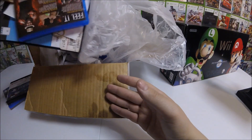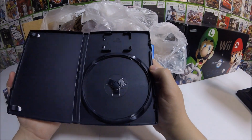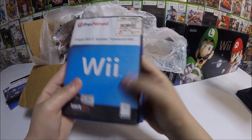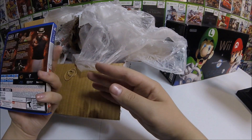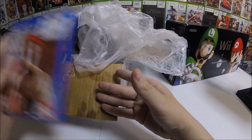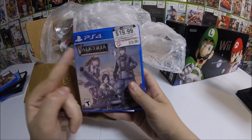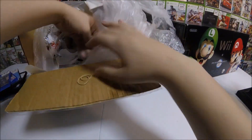Two more cases — we got Dragon Ball Z Budokai Tenkaichi 2. Budokai Tenkaichi 3 is one of my all-time favorite games for the PlayStation 2. This is actually a PlayStation 2 case, which is weird — they don't even sell PS2 games in that store. And here's WWE 2K15 for the PlayStation 4, also no disc. Looks like we got a bunch of cases though, which is great. There's also one that says 'Chronicles' — I'm not going to try to pronounce it — empty, for PlayStation 4 as well.